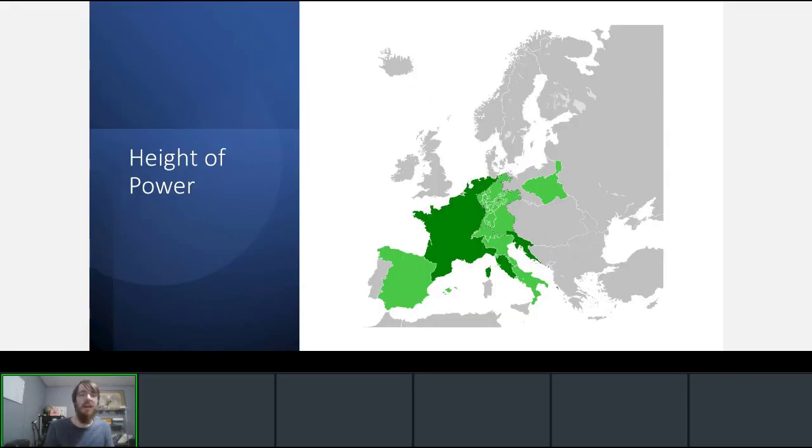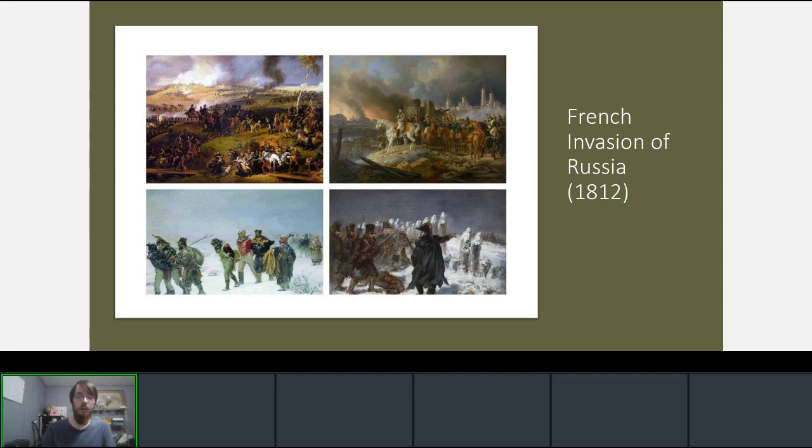But eventually we get to this point where we have a height of his power, where the stuff in dark green is areas that he directly controls, and then he indirectly controls the areas in light green, either through having one of his brothers on the throne or through alliances, but he controls much of Europe. And the one that always keeps on holding out is Great Britain. And it's really hard to actually invade England. Napoleon has some ideas, he never actually puts them into motion. But he's trying to squeeze them out economically. And so there is the Continental System that says no one on the continent can trade with Great Britain. Russia originally says they're going to follow this, and then they're not. So in 1812, Napoleon's going to lead a French invasion of Russia.